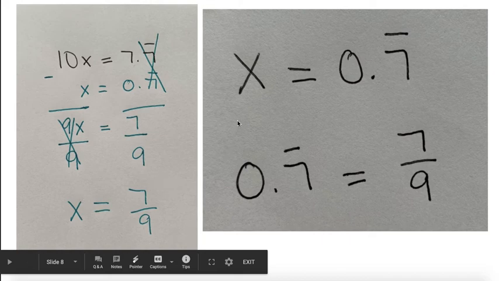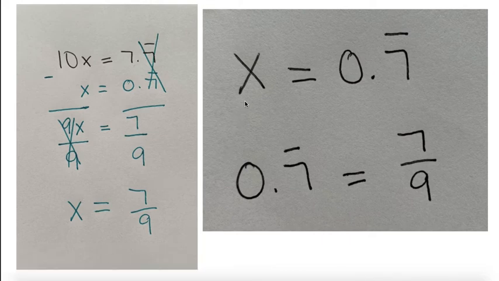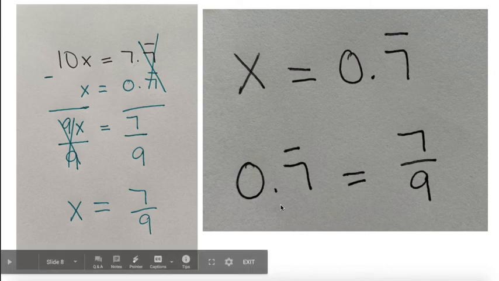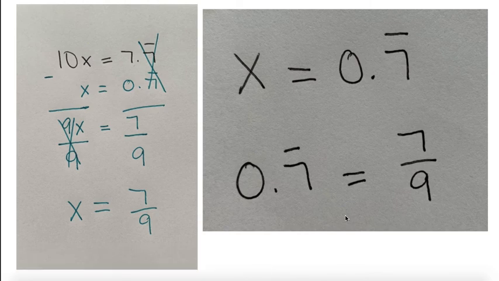So if x equals 7/9 and x also equals 0.7 repeating, which is our original decimal, we know that our original decimal also equals 7/9. It is a few steps and it will take a little bit of practice, but anytime you are trying to convert a decimal that repeats in the tenths place, you can do it in this way, and it should always work as long as you do it this way.